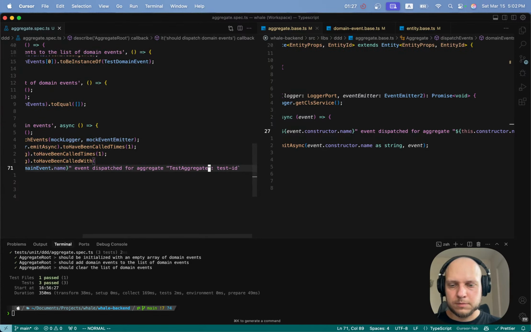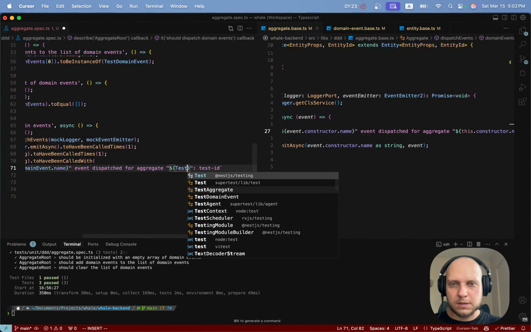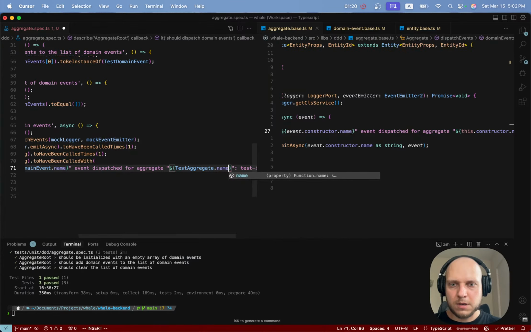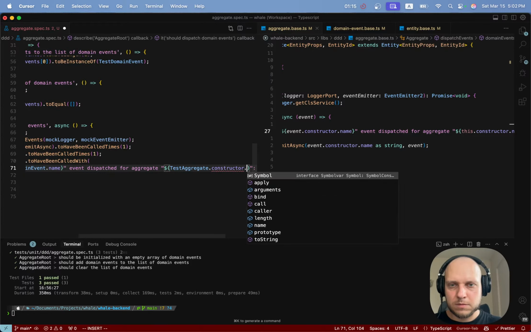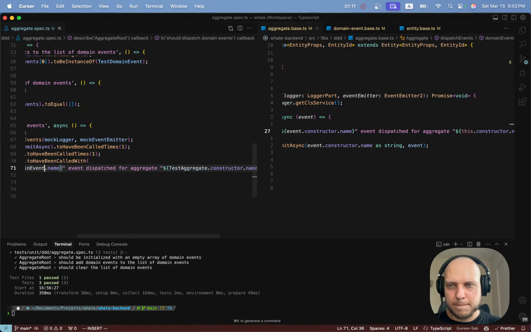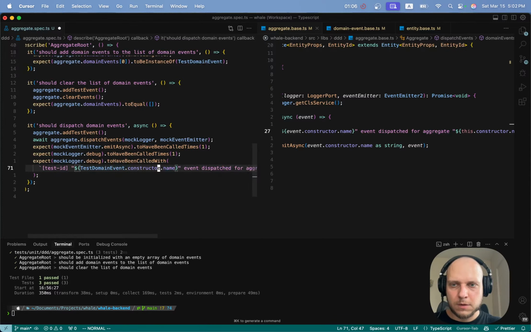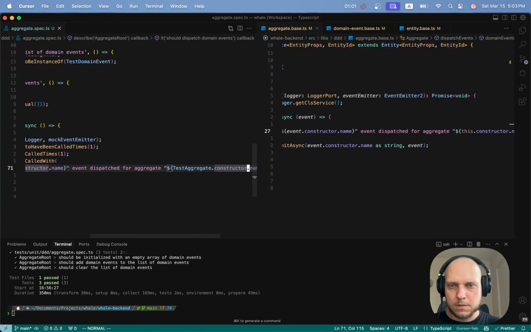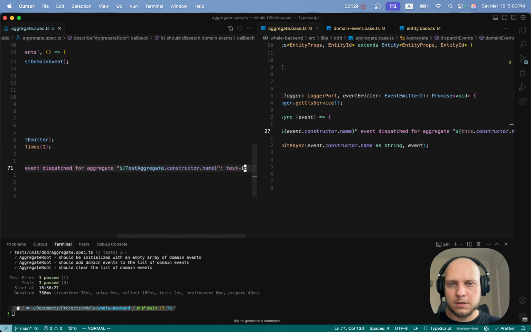So it should be like that: test aggregate dot name, and the ID of the aggregate.